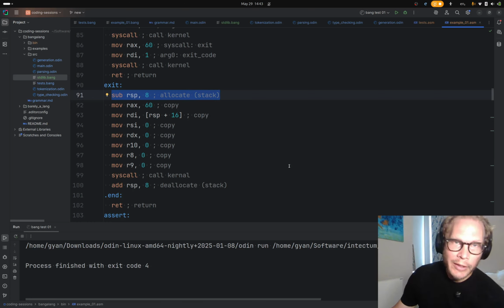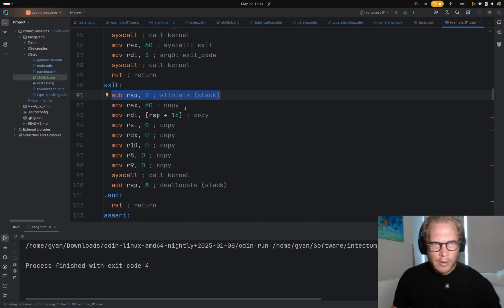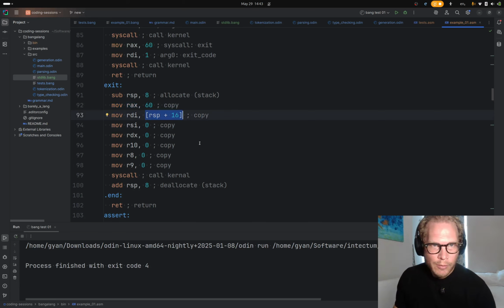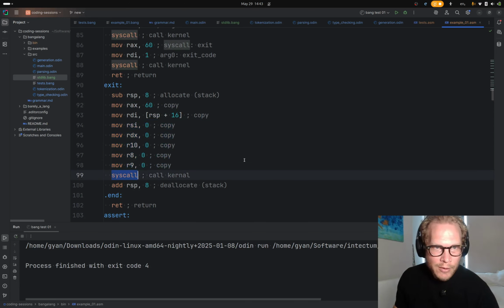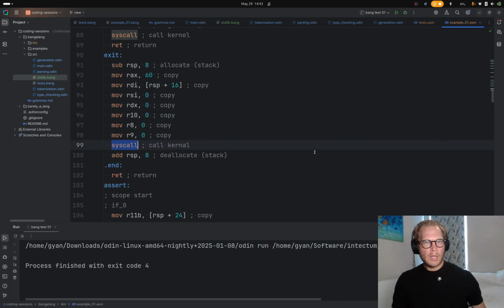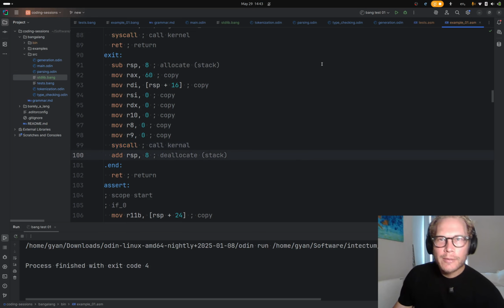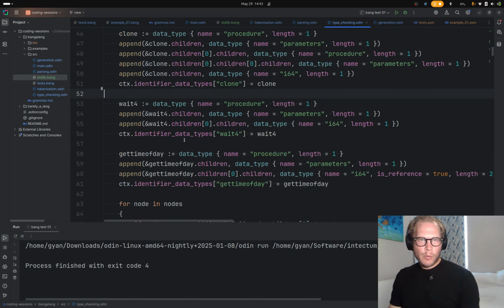I don't know how important that is in this case. But you see it's put 60 into here, and this is passing in a variable, and then it's just put a bunch of zeros and done a syscall. So I think that works well. Great. So now we can move along and do some more.